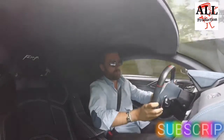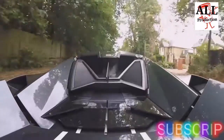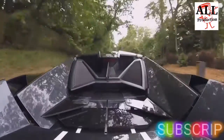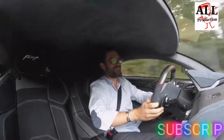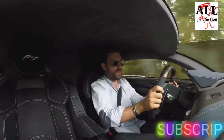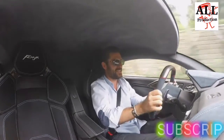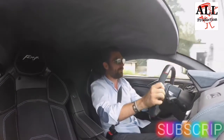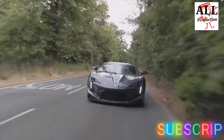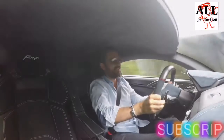It's a 3.8 litre flat six twin turbo, developing around about 800 horsepower. And they've managed to achieve that by partnering with a little firm called Ruf. For those of you guys who are familiar with Ruf, you'll know that they are one of the most sophisticated Porsche tuners in the world, creating some maniacal engines like this one. And that's how they ended up having a car that looks like this and sounds like this.